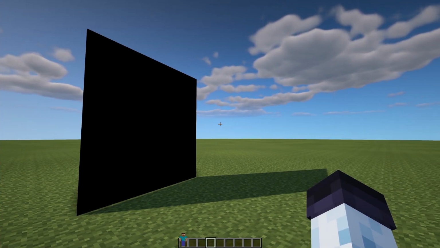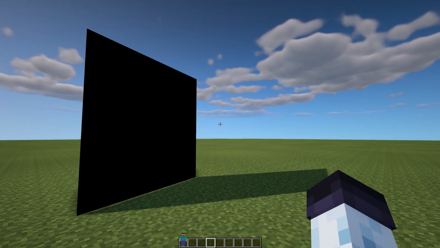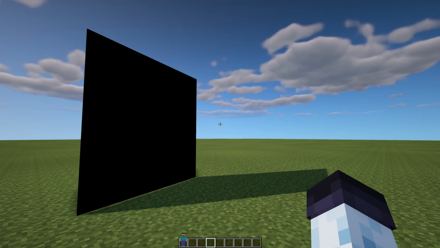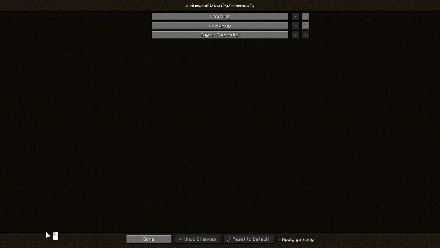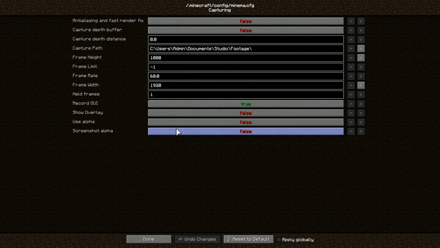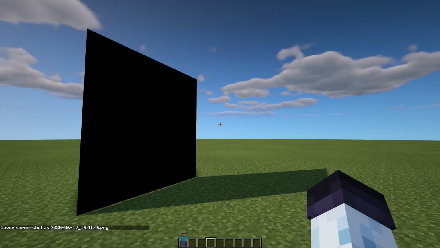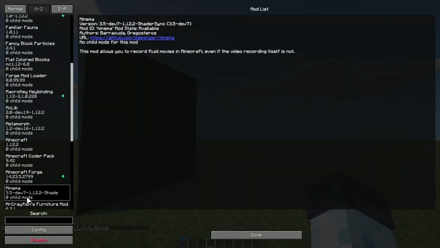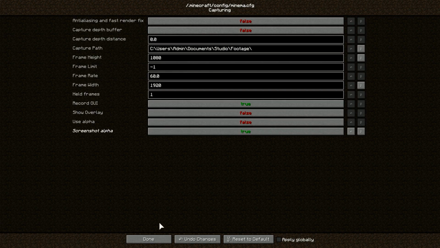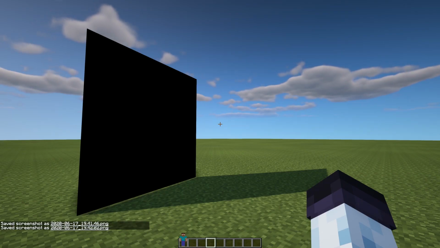Next feature is the Screenshot Alpha option. What it does is allow capturing transparency with the F2 screenshot keybind. In order to actually capture alpha, you'll need to add something that erases background pixels, like this image morph with keying option enabled. Once the option is enabled, you'll see transparency in the screenshots. Here is a comparison of 2 screenshots I took.